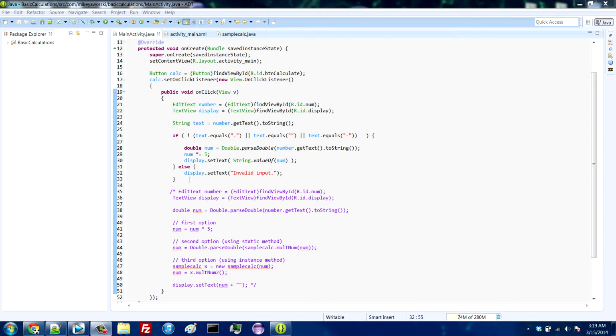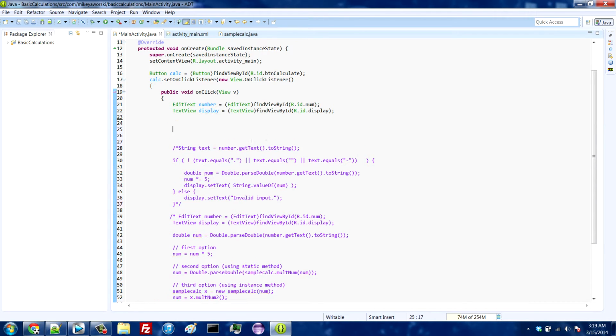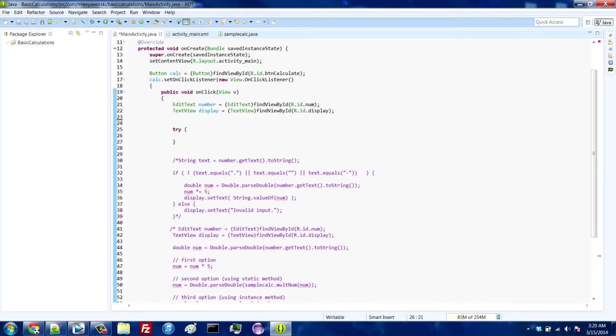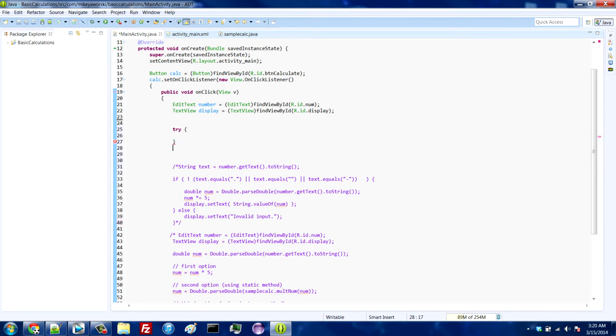The other way is to use a try catch block. So I'm going to comment out this stuff, and I'm going to start from scratch again and just copy and paste it whenever I need to. But so the first thing I'm going to do is show you what the try catch block looks like basically. So the first thing you have is try. You open that with a curly brace, you close it with a curly brace, and then you can catch an exception. This is the type of exception.